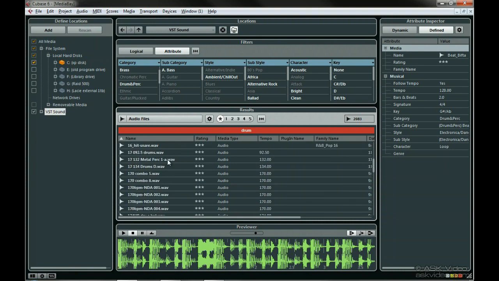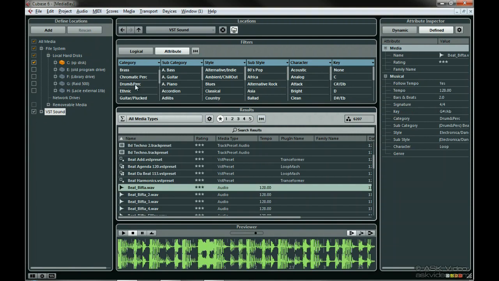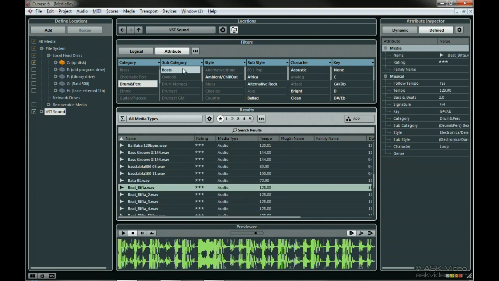Instead of using text search, we can use the category search here. Just click on Attributes. Clear the text search field and click on Drum and Percussion in the category column. This filters the files to show any audio loops that have been tagged as drum and percussion. We'll talk about how to change a file's tags a little bit later on. Now click on the subcategory field, Beats. This narrows down the section even more to only show audio files that are tagged as drum and percussion and beats. If you want to reset the filters at any time, you can use this button here.